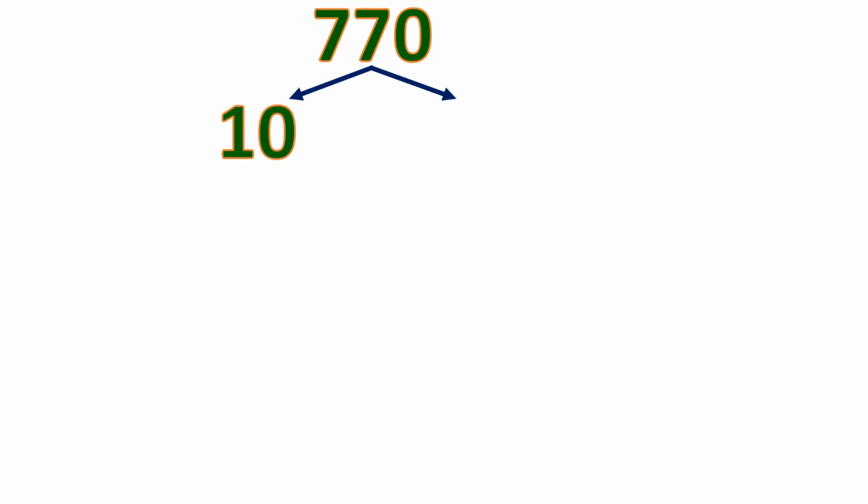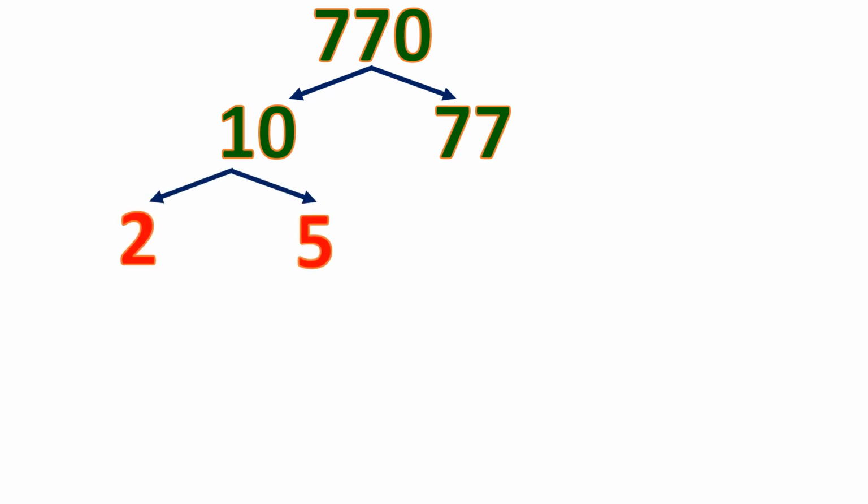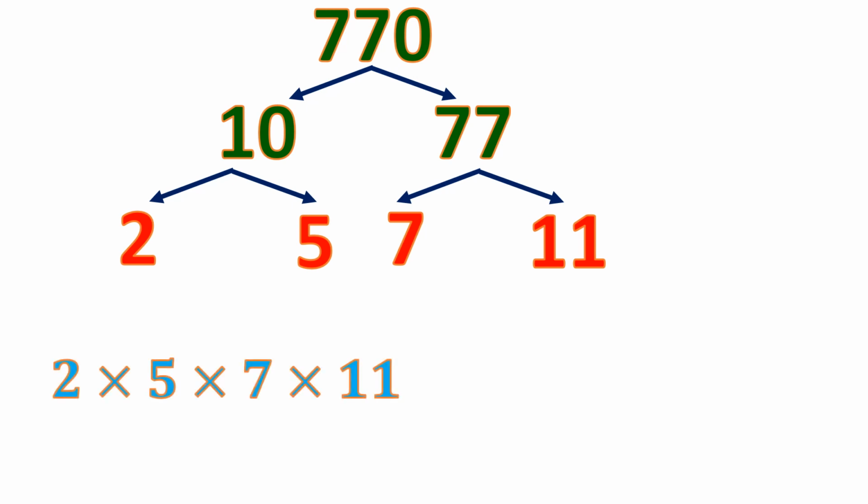So we can separate the 10 and the 77, because that's automatic. 77 times 10 is 770. It's because you just put the 0 at the right of 77. That's the mental solving when it is a multiple of 10. And then we can separate 10 into 2 and 5. 2 times 5 is 10. How about 77? It will be 7 times 11. And so the result will be 2 times 5 times 7 times 11. The product of that should be 770.